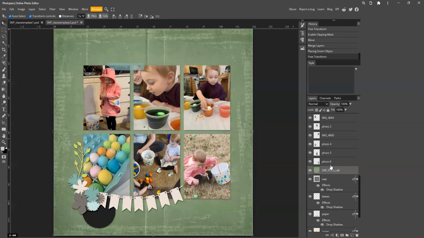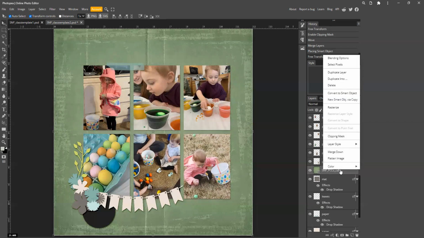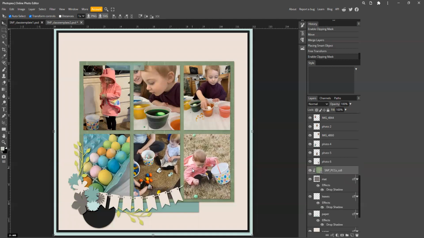If it's not in the right spot, you can use your layer panel to drag things. But once it's in the layer right above where you're wanting to put it, you'll right click there, do your clipping mask, it clips it right to that paper. If you need to do any resizing, you can do that with your paper now. Then once you're good with that, you hit Control E.